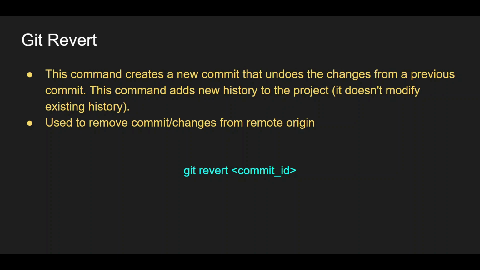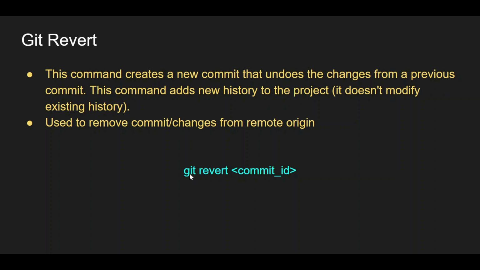Okay, so we can see that this particular change is reverted back and there is a clean history. If you want to go back and check our history, it will show the changes that have happened. Okay, it will show that this is the commit, and then we have reverted, so all history is maintained properly so that in future we can roll back and see the history. Okay, and see who has made those changes. So from that perspective, git revert is better than git reset, and it is used only for the remote repository, to remove commits or changes from the remote origin.